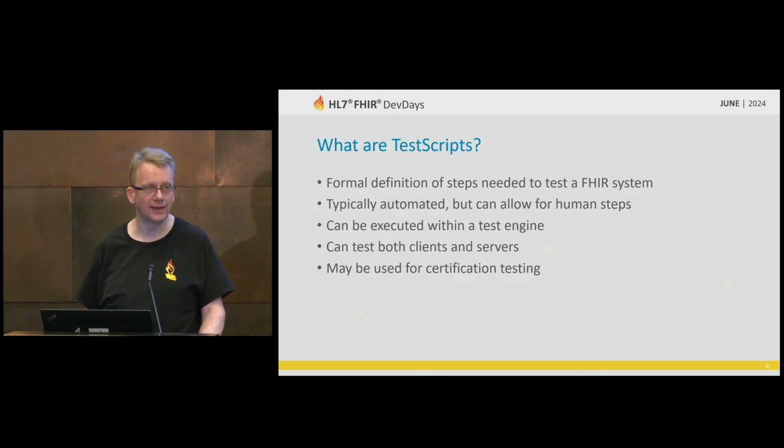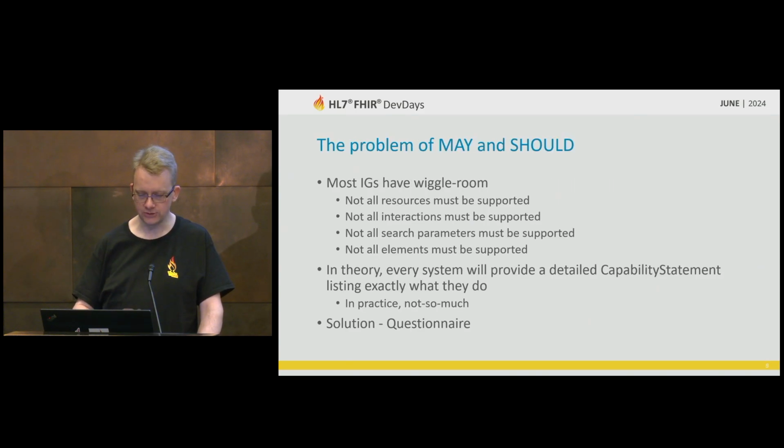You need a test engine to do that. There are a few test engines out there. In some cases, they will involve human steps, like a human being needs to actually type information into a system or look at the results and say, yes, I did indeed see this in the user interface or not. It really depends on what you're testing, whether it can be fully automated or not. We have these test scripts not as the only way of testing things in FHIR, but they are an interoperable way of sharing things in terms of testing with FHIR. And if you want to transform it into something that is specific to your particular environment, you can certainly go ahead and do that. So those are the pieces.